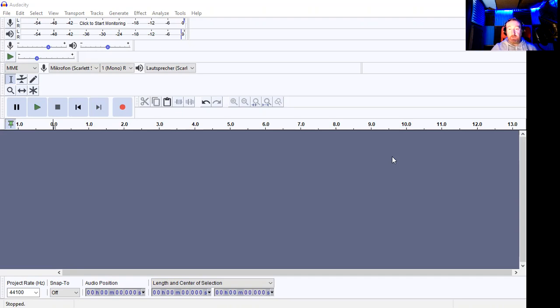Today, I'm going to show you exactly how to use Audacity in the best possible manner, using the best possible settings for voiceover. So, the first thing we want to do is make a recording. And the first thing I'm going to do is to leave the first 5 seconds free. And you'll find out why in a couple of seconds.